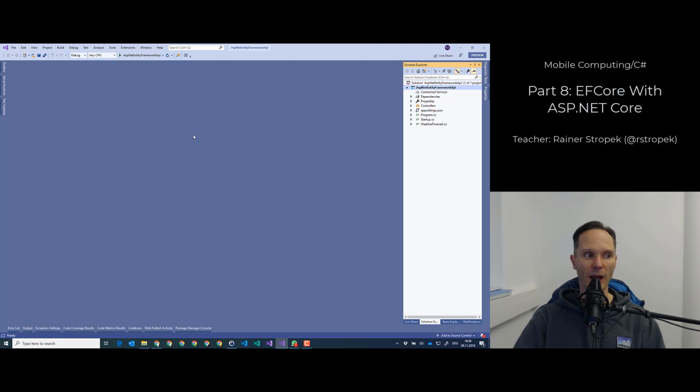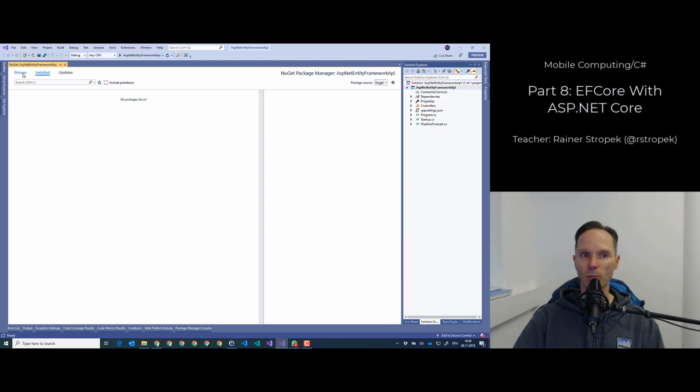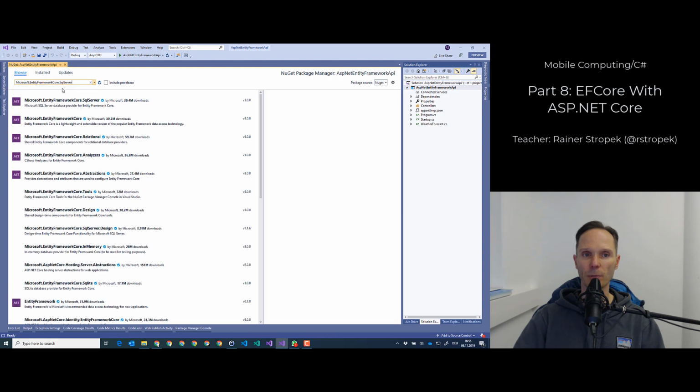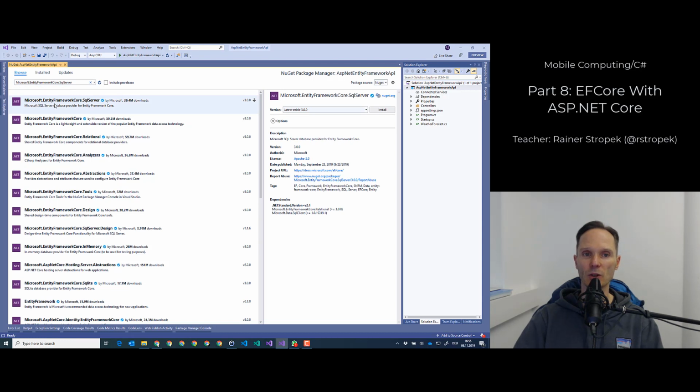In our case, we want to add Entity Framework and we want to add Entity Framework for SQL Server. Therefore, we have to install a NuGet package. You can find the name of the NuGet package in the cheat sheet. I will show you what you have to do. Right-click, Manage NuGet Packages, go to Browse and paste in Microsoft Entity Framework Core SQL Server because we are going to use SQL Server in our case. Everybody should have SQL Server installed at this point of the course. If you don't, please download it and install it locally or run the Docker image that I showed you that you can download from the Docker Hub.